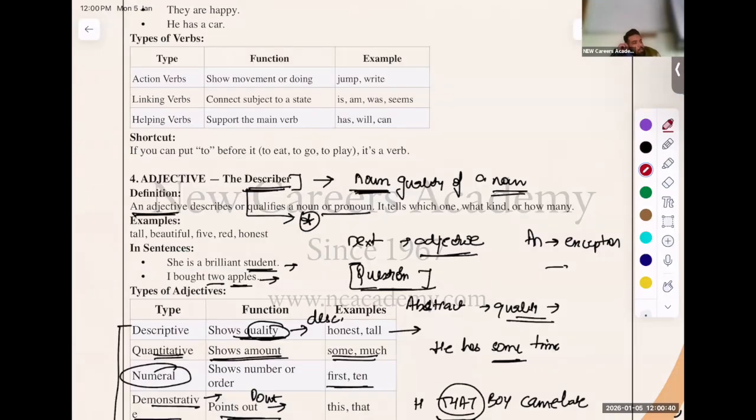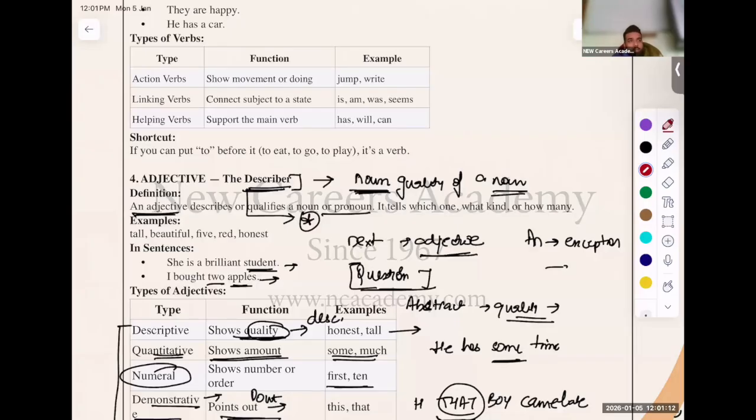First, understand anything which describes the quality of a noun is called an adjective. Is it clear? He's a tall boy. Now quickly tell me what's tall. You just have to ask a question. Which kind of boy is he? Tall. There are 6 pens. Numeral adjective: 6. Now, whenever you ask a question and the answer is coming, that will be your adjective. For the noun, any question that you ask. That book is mine. Which book?